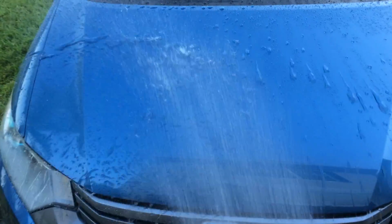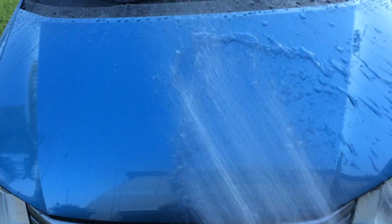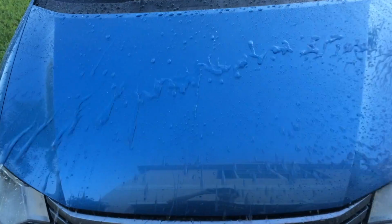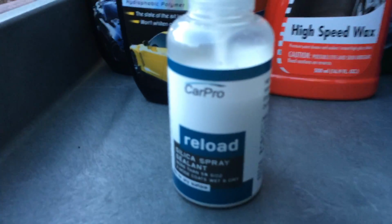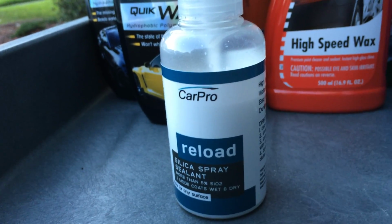Now, as far as curing goes, Reload is not a product that needs an extended cure period. You know, if the paint gets wet shortly after applying Reload, I think it's not going to diminish the performance of the product as much. Corey recommends that you wait about an hour before it gets wet, but it shouldn't be something that's going to be detrimental if it does get wet shortly after you apply the product. So I'm certainly impressed. I mean, Reload is a product that's definitely going to meet my preferences.